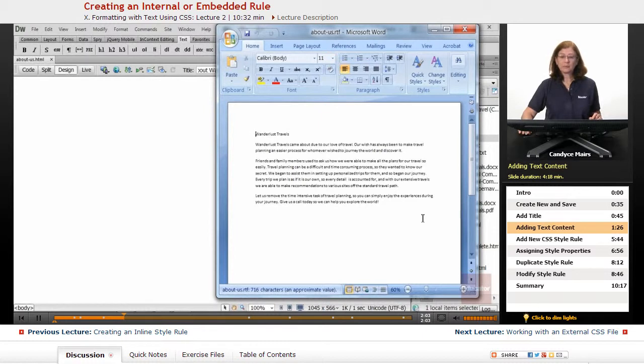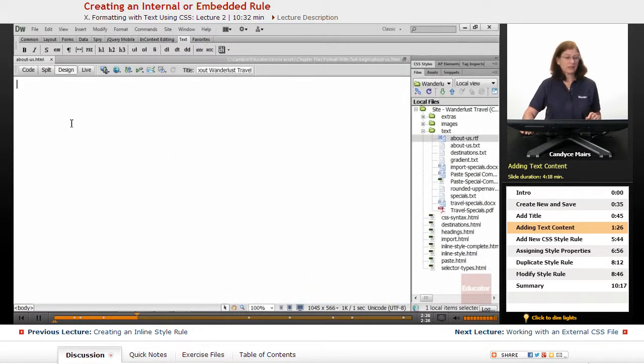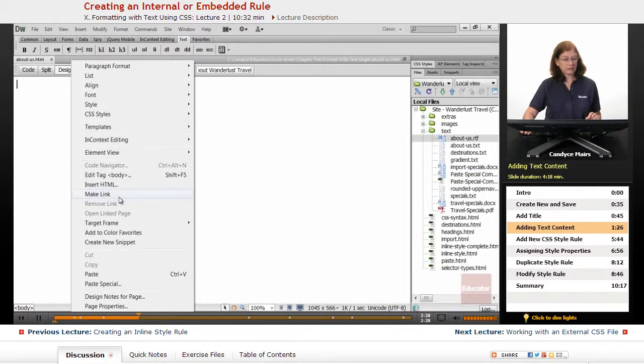It happens to open in Word on my system. Most of you should have something available in order to open an RTF file, which stands for Rich Text Format. What that's going to do is allow me to use Paste Special to copy this information over. So I'm going to select the text, copy it, move over to my HTML page, and I'm going to do a Paste Special.